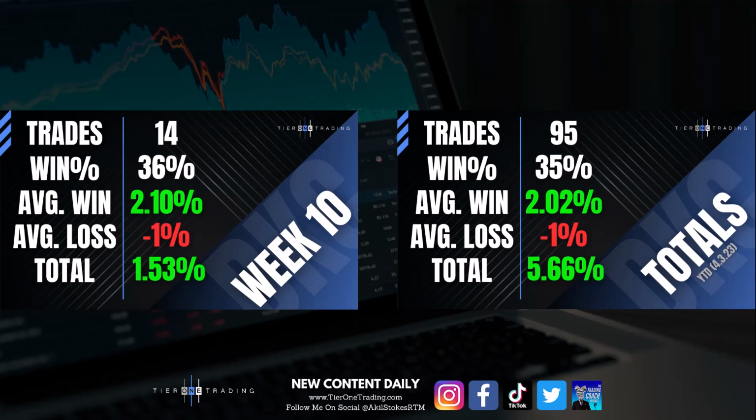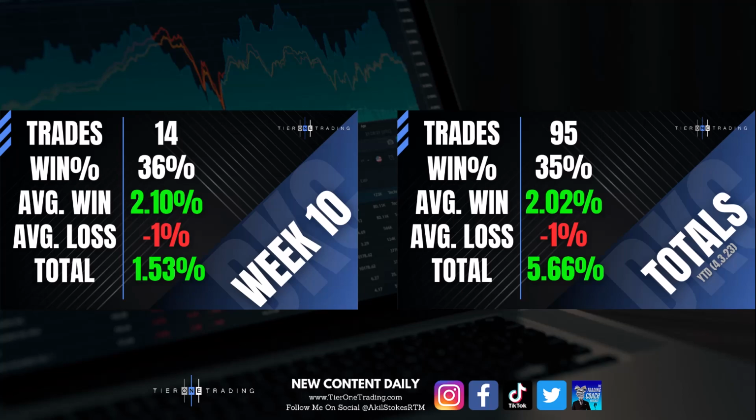14 trades, which is a little bit higher than usual. Usually it's averaging about 9 a week. About a 36% win rate, which is the expected win rate for this strategy. And we ended up getting about a 1.53% return for the week, which was delightful. Again, I'm a believer in numbers. So whenever we have a massive heater, so a hot streak in the market, I expect losses to come to even it out. So I fully expected a negative week here, and it's a pleasure to get a good week again so we can keep this kind of hot streak alive.